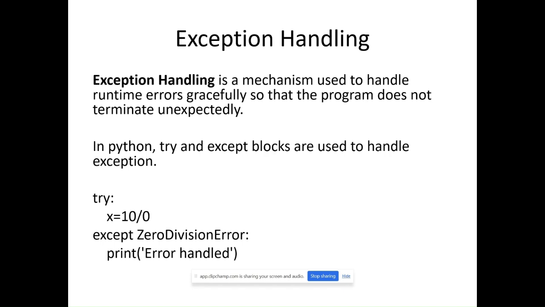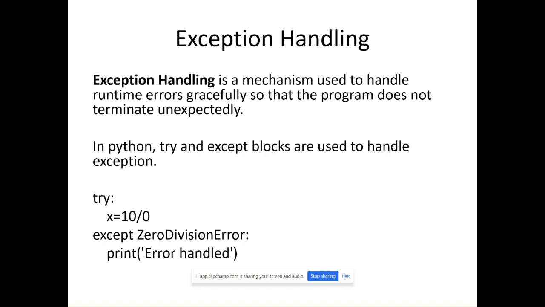For example, if you are withdrawing money from an ATM and money is deducted from your account but you haven't got the amount, something goes wrong which you are not aware of. If there is no proper message displayed, then the user will be confused about what is actually happening. But if the user gets a proper message like the amount will be refunded in the next 2 working days, then the user will have some information.